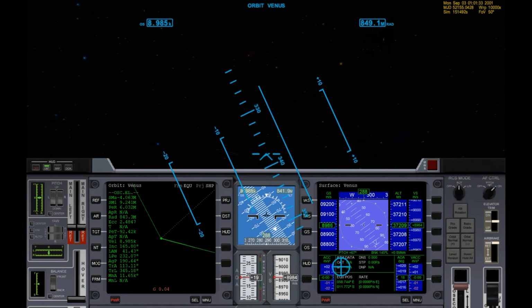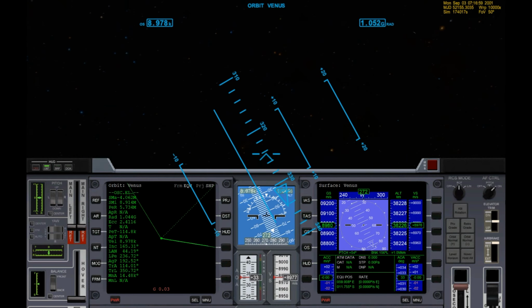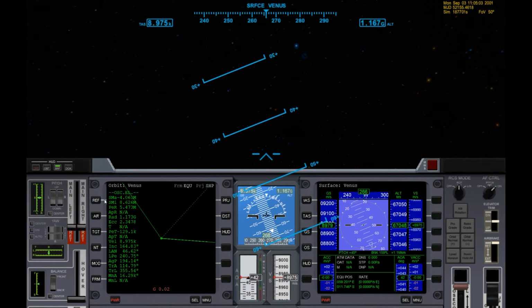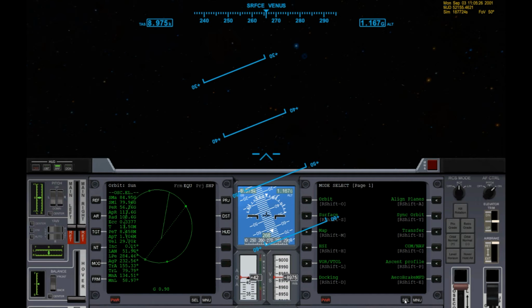so 89 million kilometers. And now that we're far enough away from Venus, we're going to change the orbit reference back to the sun, and we're going to see what our new minimum altitude is now that we've cleared Venus. And you'll note now the periapsis radius has dropped to 56 kilometers. So we went from about 89 to 56. That's a huge boost, and it required absolutely no engines other than the mid-course correction maneuvers.